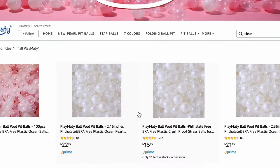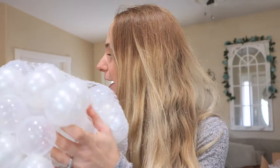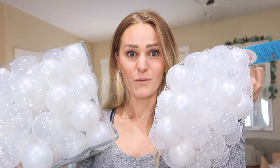What I found was the clear and pearl versions of the play pit balls. The largest size is a 2.75 round one, and then I got a little bit smaller ones too, so there's a bit of variation in bubble size — trying to make this as realistic as possible. I'm basically stringing all of these together with fishing string.